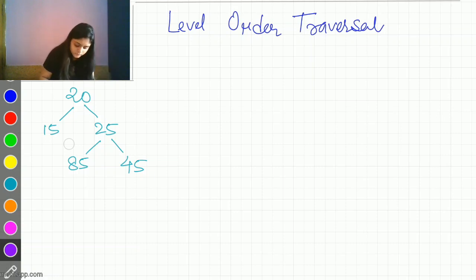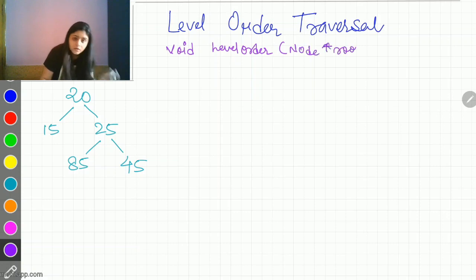Okay, so first of all, we will say void. Let us call the function level order. We will have to pass the root of the tree that we want the level order of. So this is the first part. Now again, we are clear that we want a queue. So this is again an STL container in C++ that we will be using.